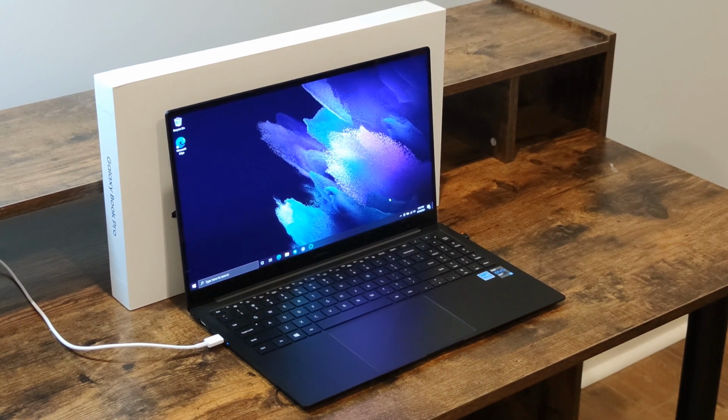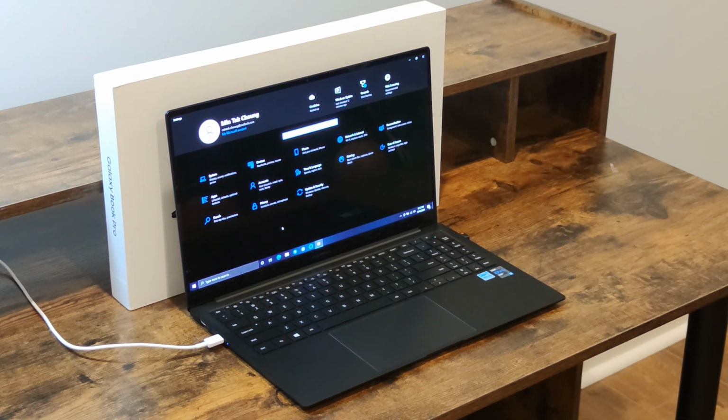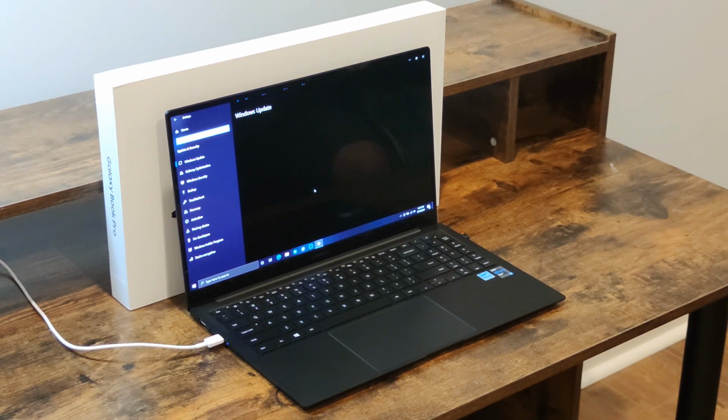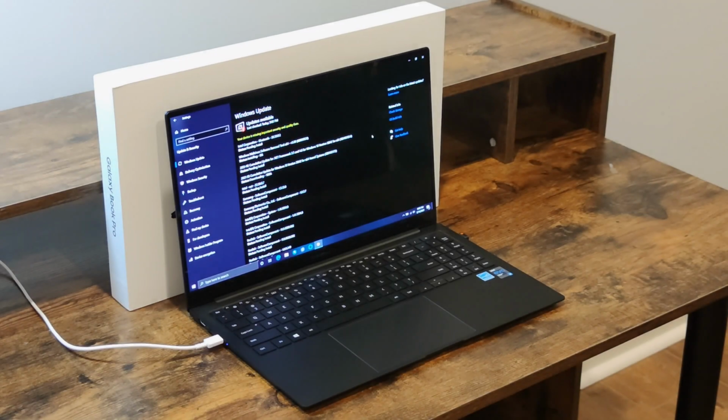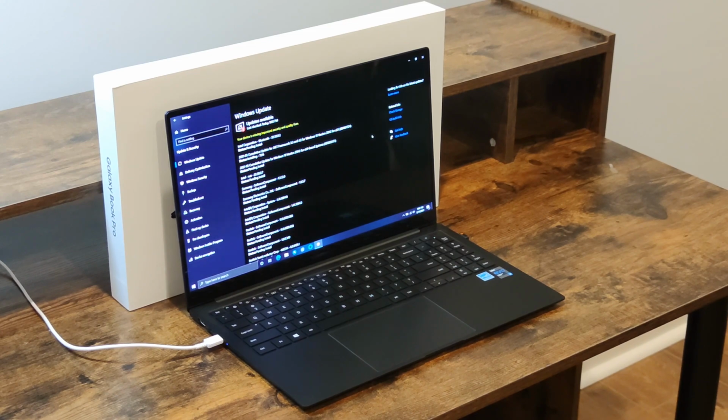Before you get excited and start browsing the internet, make sure you go into settings and update your Windows to the latest so that you are protected from any of the most recent viruses. The Windows update will take altogether about 10 minutes and your laptop will reboot by itself multiple times. Let me just speed up the video to save your time.